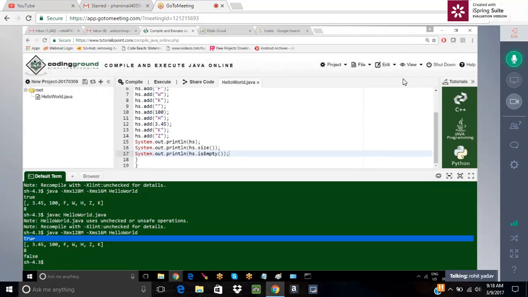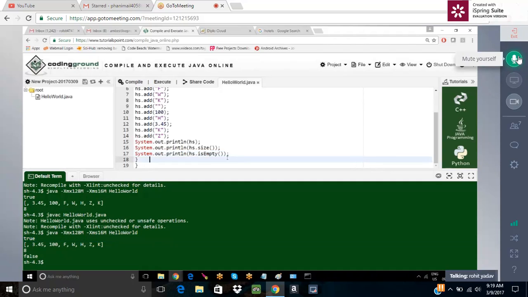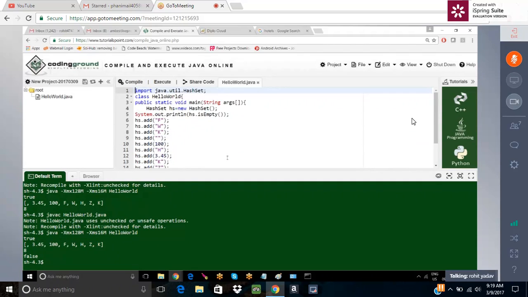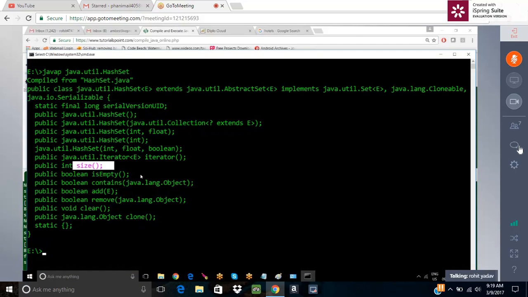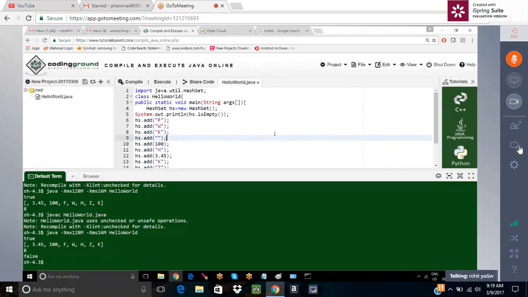Come again. It is true. It indicates that values are not present. False indicates that the values are present. Two different scenarios. One single method isEmpty, true or false, you can say. Okay? Understood? Yes. Now, after this, we have contains. Contains in the sense object is present or not, you can say.